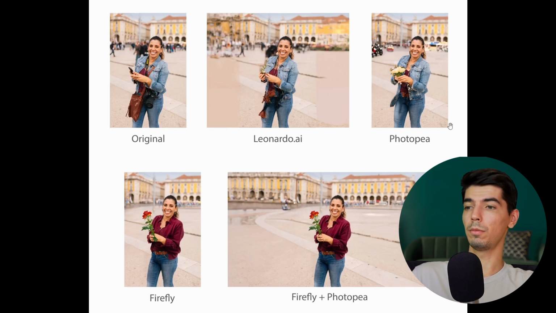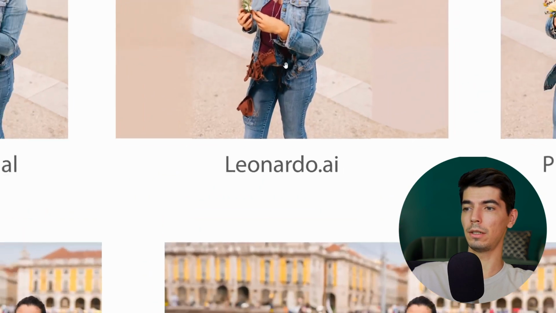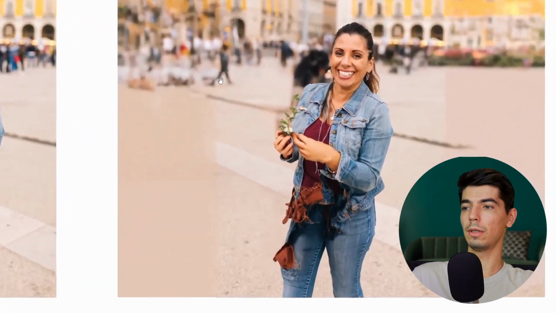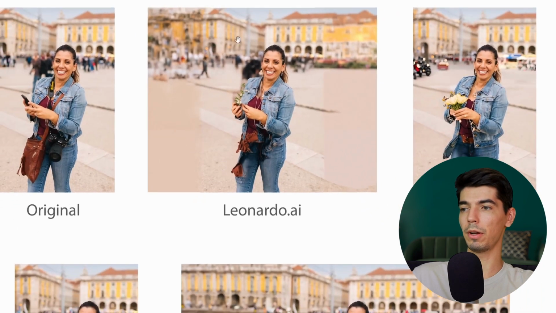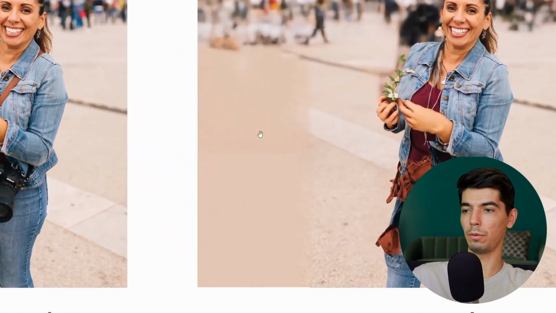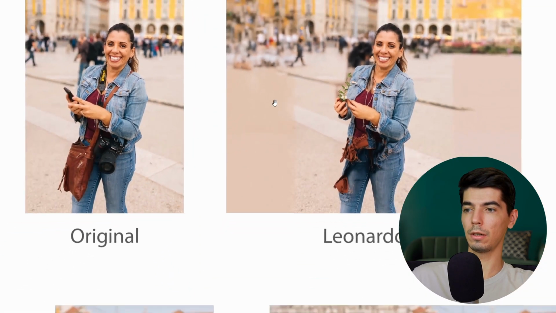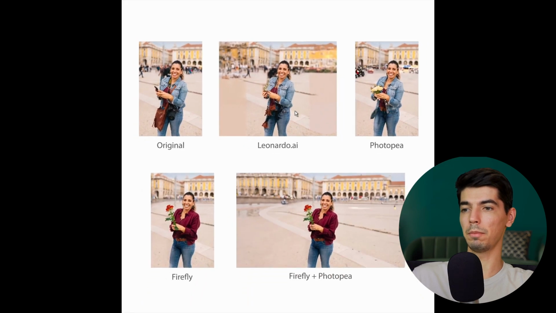So without zooming in, you can see that Leonardo.ai has the worst result from them. You can see some nonsense here, and also the part with the expansion is the worst by far. Even you can see the generations frame here, where it ended and where it started the new one. It has the worst result by far.